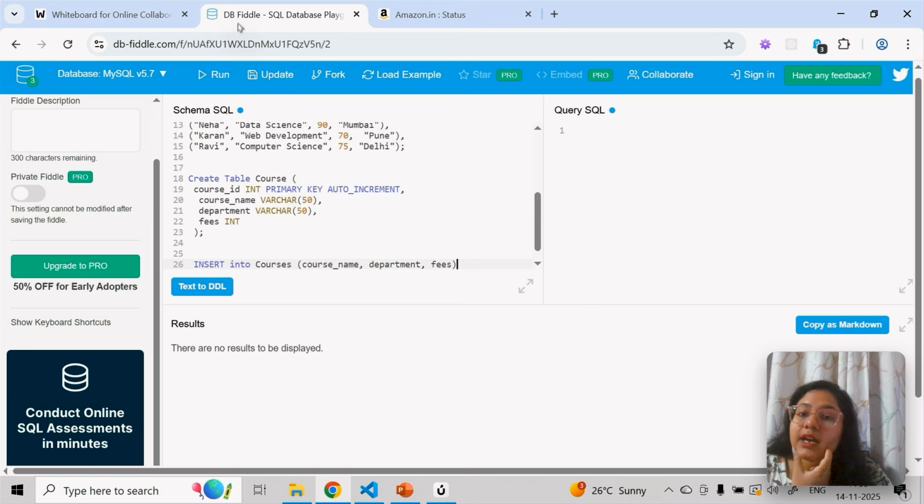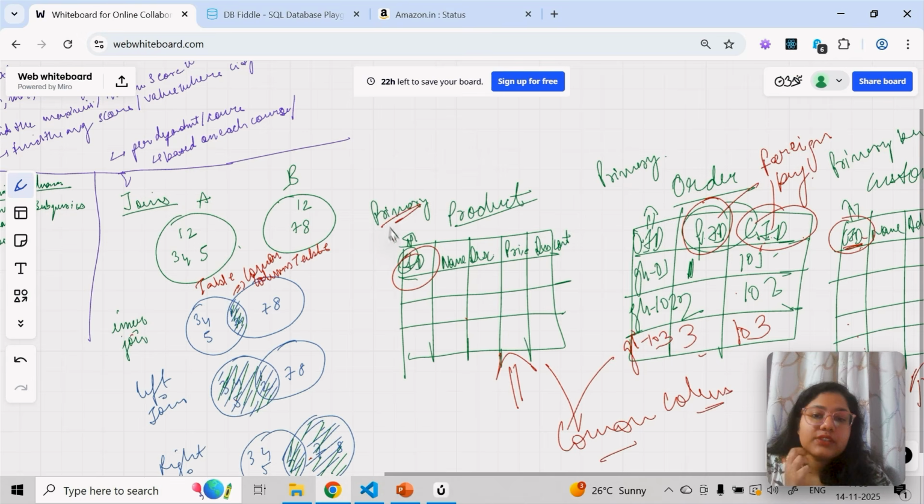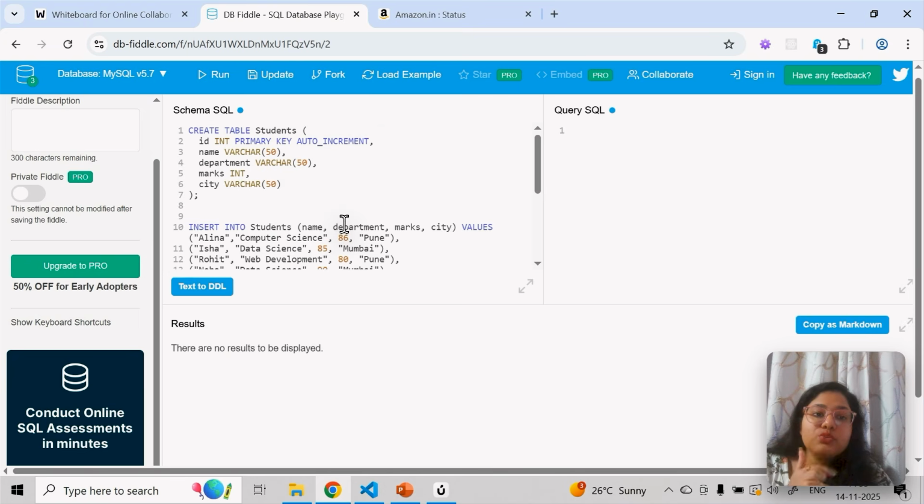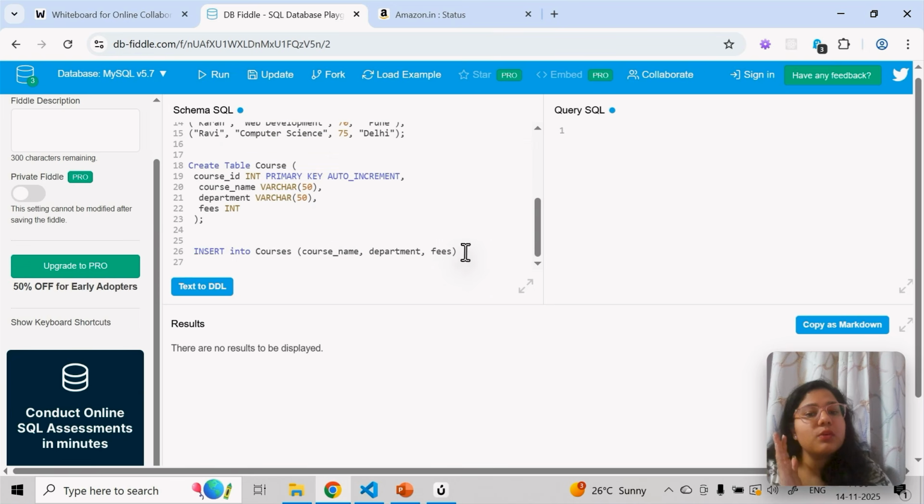The reason is, only if I'm using the primary key column of another table here, then I have to define foreign key. Right now, I'm trying to keep department as a common column just to make you comfortable with the fact that a common column has to be there. So right now, this department has nothing to do with the foreign key concept. It is just a column which is common in both the tables. Values, I'll come to foreign key after this. Once we do sub queries, I'll show you that also.